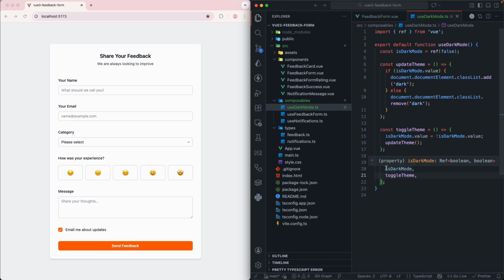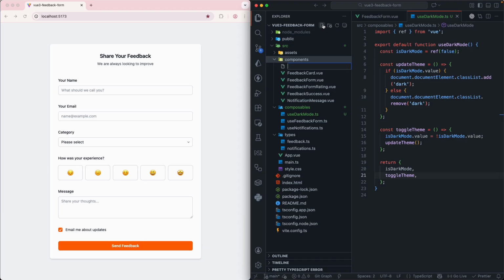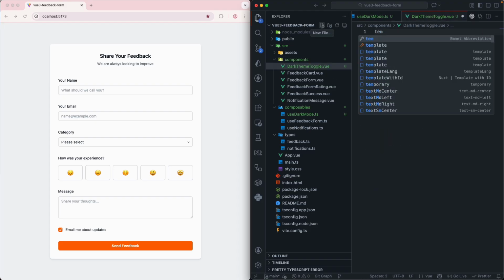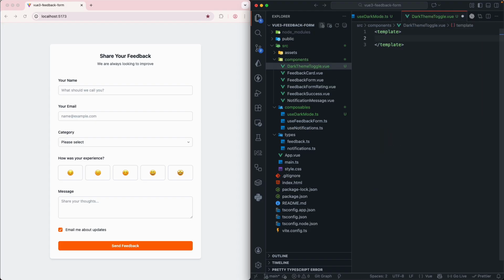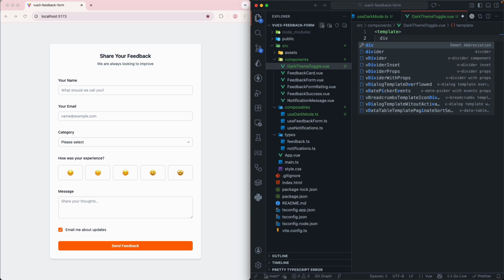Next, let's create the dark theme toggle component. And for now, we'll just add a template and a div with a placeholder text.